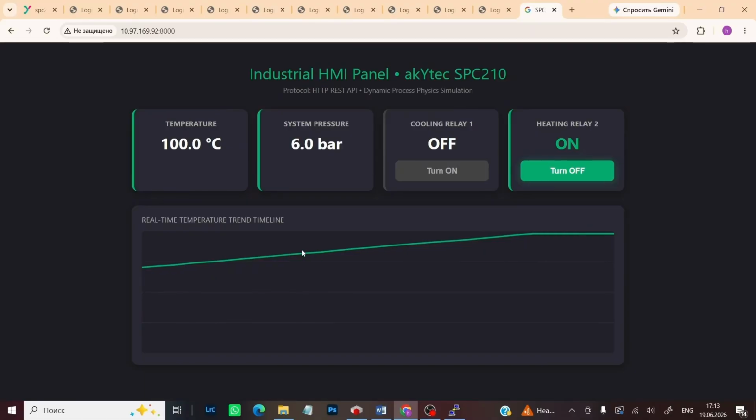What's also interesting is that you can rebrand the SPC210. For example, if your company develops software similar to CODESYS, you can order your own custom Linux core configuration and set of programs, as well as integrate your software solutions into this device. And, accordingly, you can sell it under your own brand with your solutions.